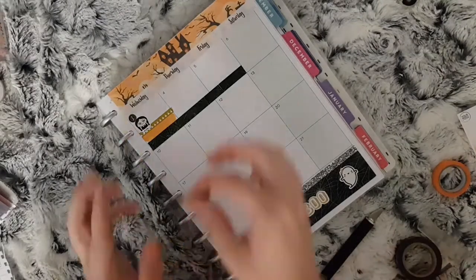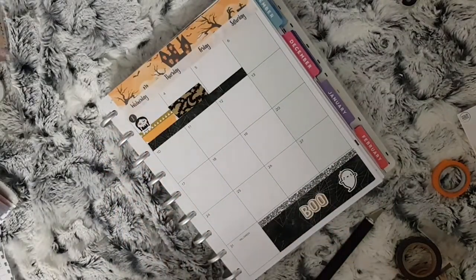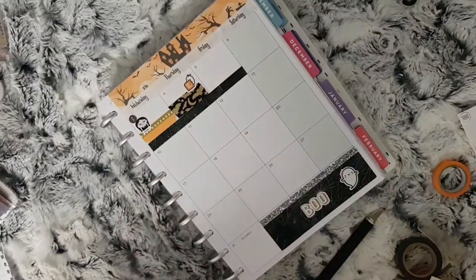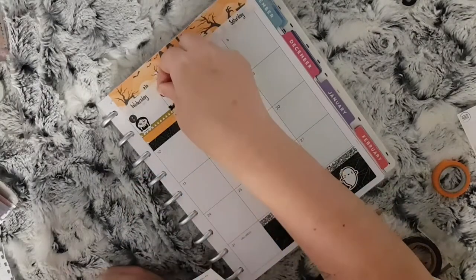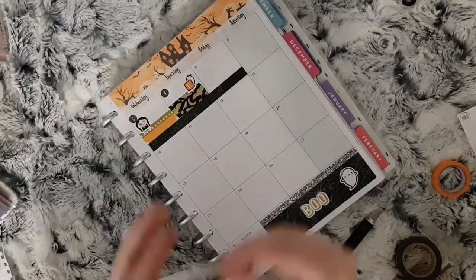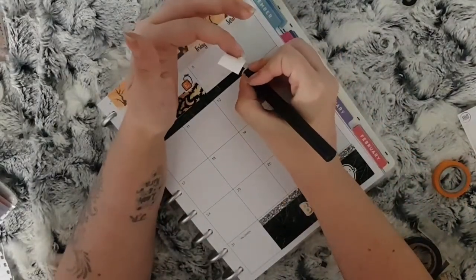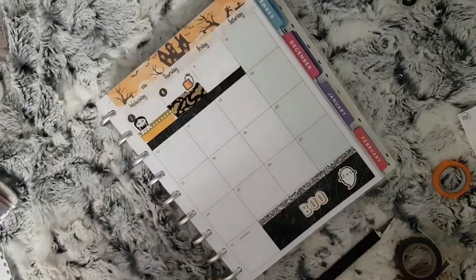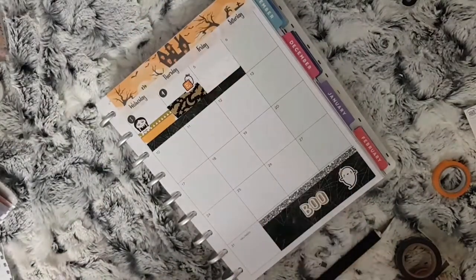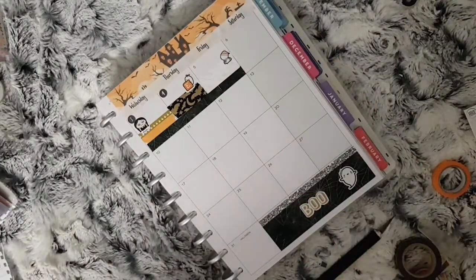Moving on to the 4th, I did some Etsy ordering, so I used my gold foil Halloween washi and a Sprouted Paper Co. Etsy sticker. For the 5th, I ordered my youngest's main Christmas present. Well, I pre-ordered it, so I used some white spiderweb washi left over from a kit, along with a Christmas emoji from the Coffee Monsterz Co.